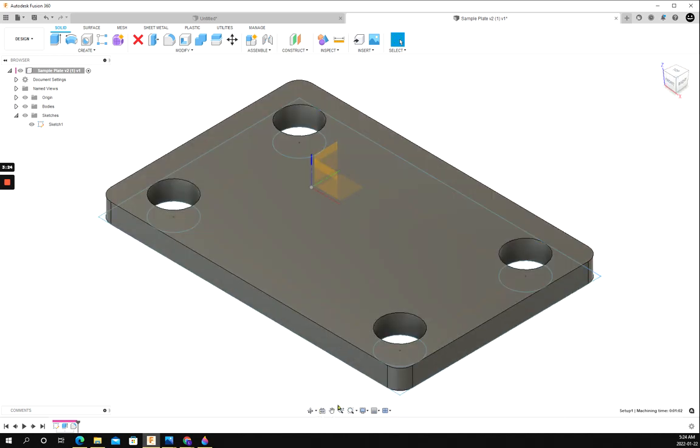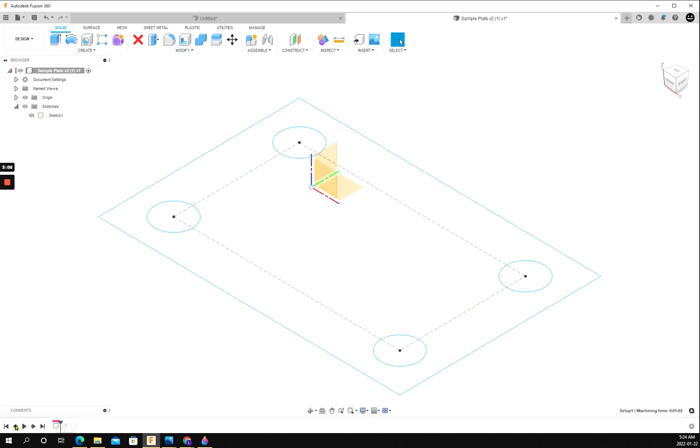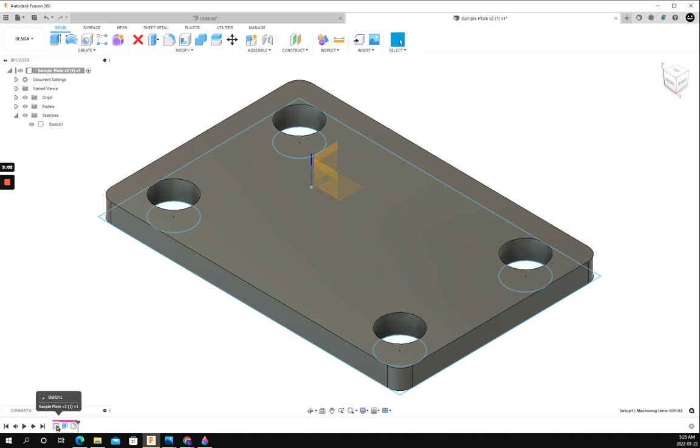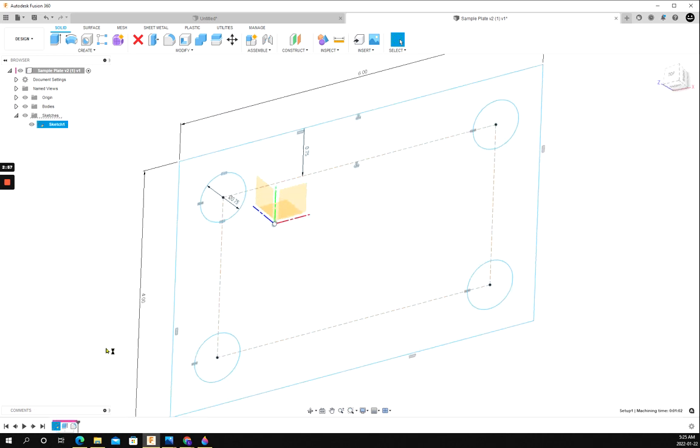Down in the middle are other viewing options, and important to us today is the timeline on the bottom left. The timeline keeps a history of all the changes we've made through time: the fillet, the 3D, and the sketch. We would like to make changes to the sketch, so we'll right click and click Edit Sketch.